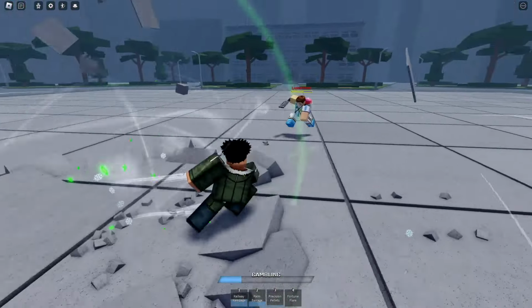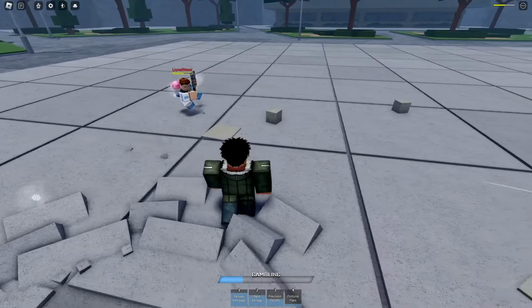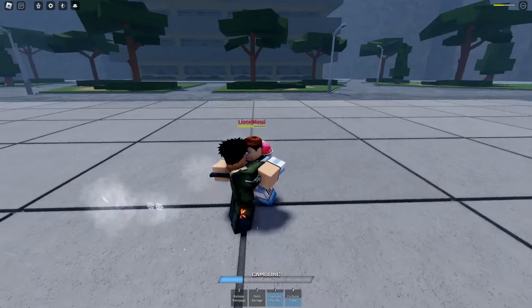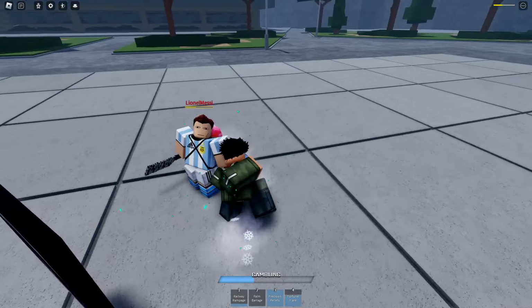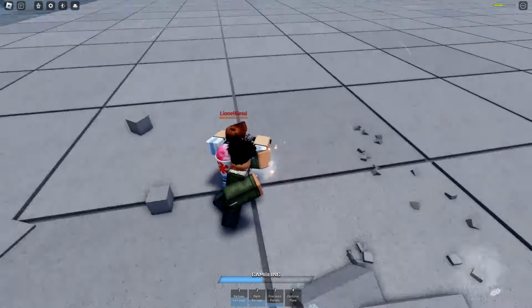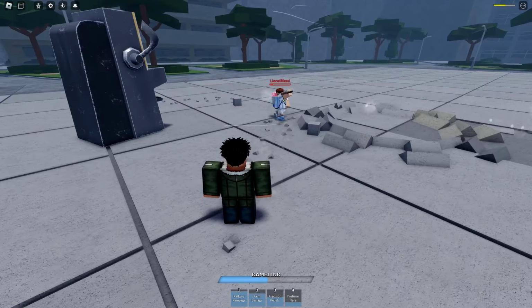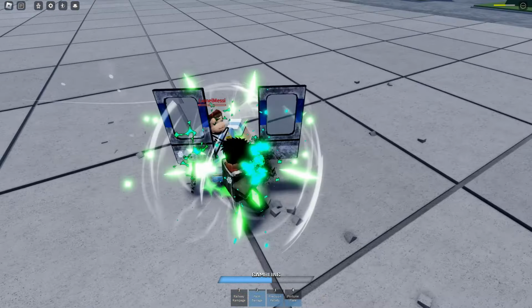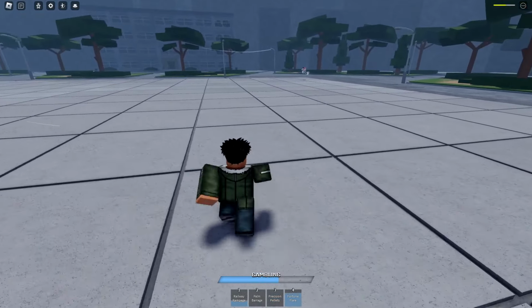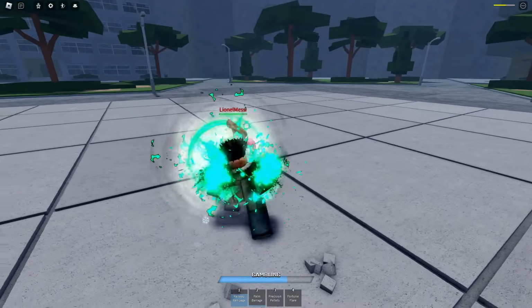Yep, just a nice combo of the first and second move is enough to make the HP turn yellow. Now let's see how quick I can make this go. One down, one more to go. And now dude wants to play who can block the most. Anyways, I can just hit where he can't block the attack.